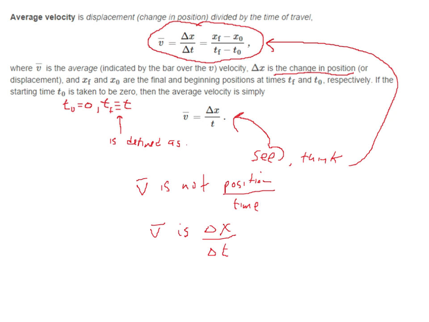If you ever see a formula that looks like this, you should say bad formula. Or maybe not a bad formula, but a formula that made a bad decision, because this is not accurate.